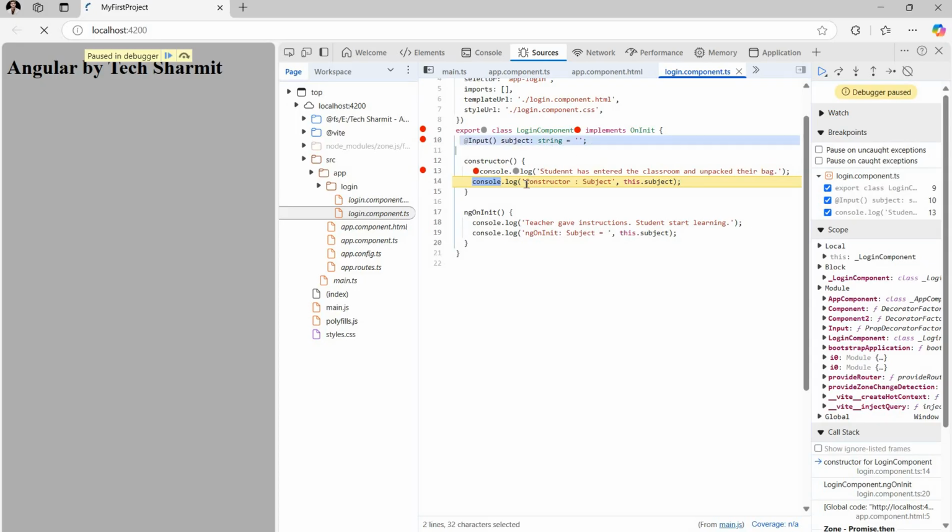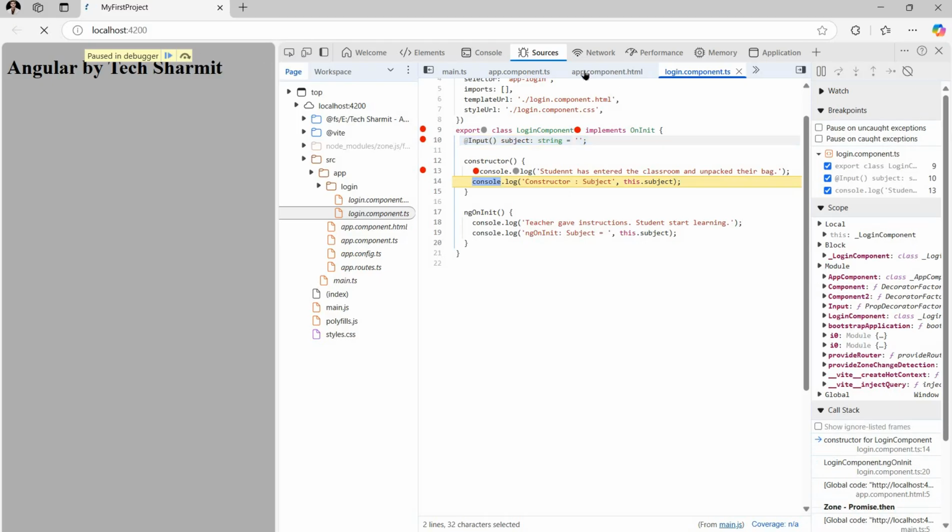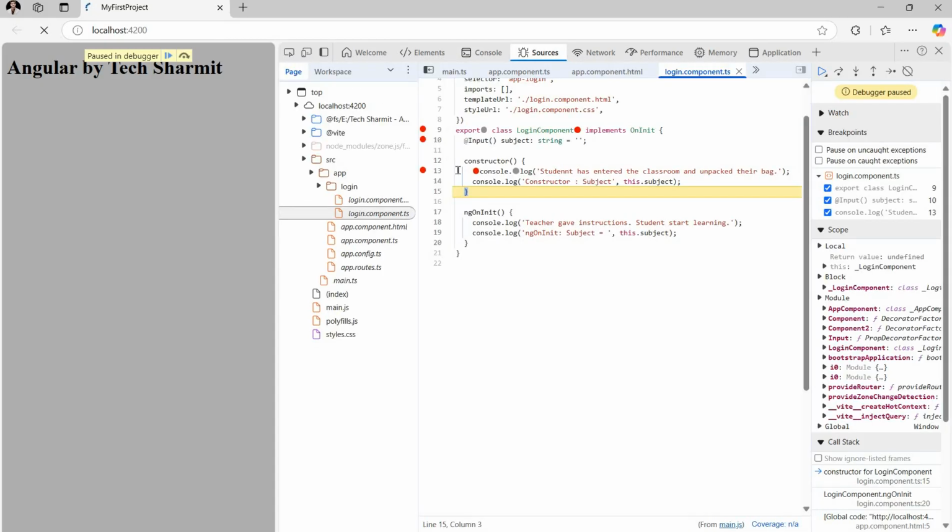This line is processed, but still it is not printed here because the constructor doesn't have this access. Okay, the constructor is not capable of accessing it, and that's why it is still printing blank, because it doesn't have the access to this. Okay, to access it, not print, to access it.